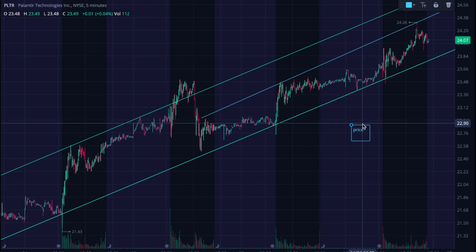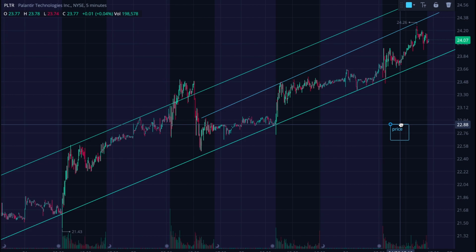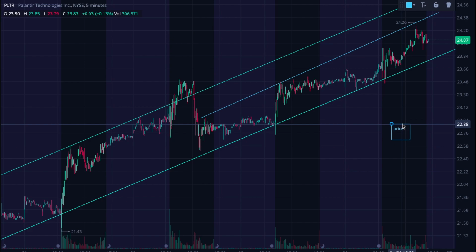But the problem is the space between the box and the bottom bound of the channel is now much, much further apart. And that continues to happen as you go sideways. So the minute that it keeps going sideways and the distance between the channel and the price is only increasing, that's when I typically decide to jump out because it's getting further away from any hope that it's going to re-enter that channel. So if my entire strategy was built around playing the channel, then I know that channel is busted and I should take that as my stop loss and look for a new channel to form and play it from there.